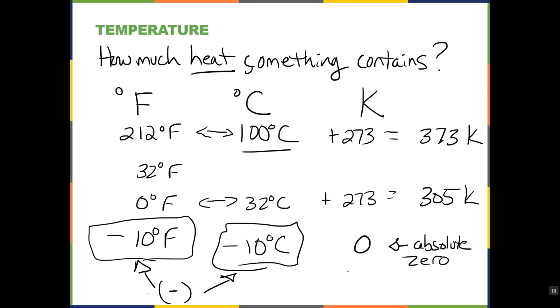Whereas in Kelvin, you cannot possibly get a negative value because you can only multiply something by 0, which of course will give you 0, or anything above 0, 1, 2, 3, all the way on up. And if that's the case, you'll always end up with, at worst case scenario, 0 or a positive number. In other words, these are going to accurately reflect the value you're trying to work for.